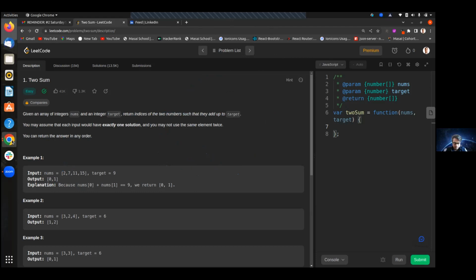Suppose we have 5 at index 0. We can't use the same index. It's that simple. We can't use index 0 twice. So I think you understand the problem.